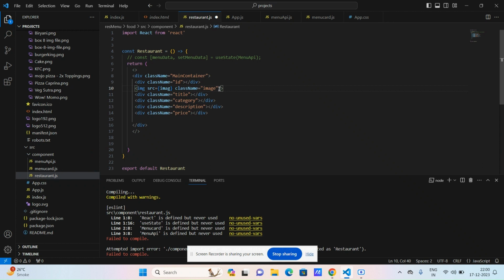In React, every element should have the closing tag. In HTML, there are a few tags where we don't require a closing tag, but in React, for every element, we require a closing tag. If we do not write a closing tag, it will give an error like this.